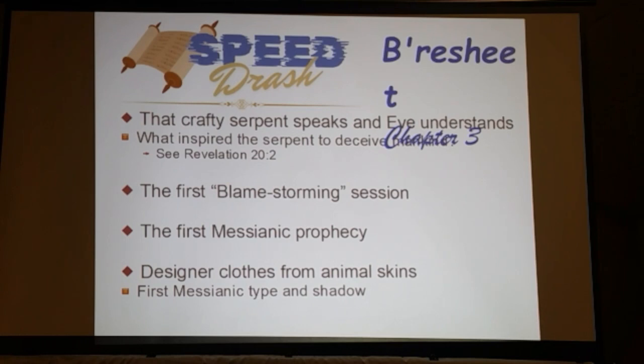So the crafty serpent speaks and Eve understands. Interesting. So what inspired the serpent to deceive Eve in the first place? What drove the serpent to deceive Eve? The spirit of envy? Okay, I can buy that, Cynthia. Because man was made in God's image and he wanted to take the authority of the earth away from man. Oh, boom. That is so good.